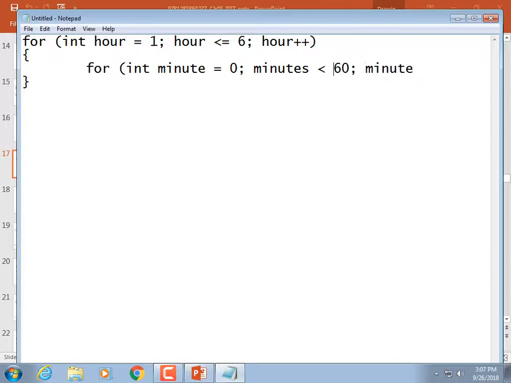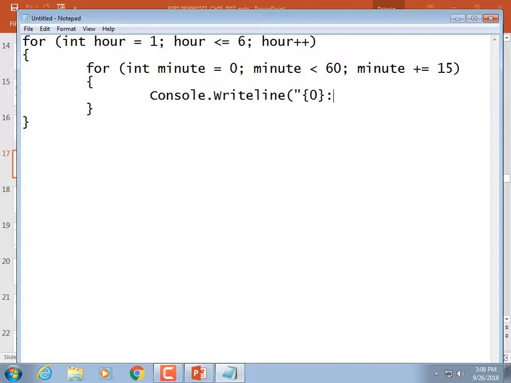Here I am using single and plural. By 15 minutes each time. I guess I could have made y'all type this as well, but all right. And then you'd print it out in here. So Console.WriteLine, right? You'd want to format it nicely, of course. I'm going to not format it nicely.